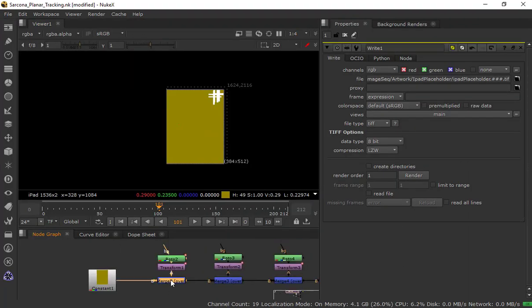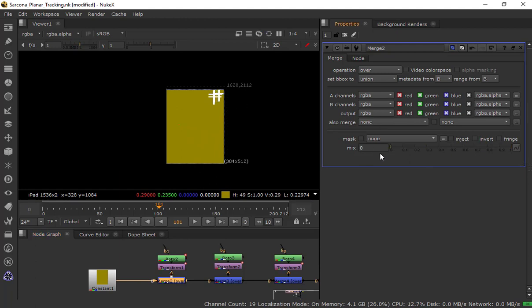Just like I showed on the other one, if I take this merge and I animate this kind of coming on and off, I can animate every time he hits a button, that button kind of clicking on and going off. So just as an instance, we're just viewing this one for now. Let me keep it on for a second. There we go. Okay, so it's right before he touches it, it's off.